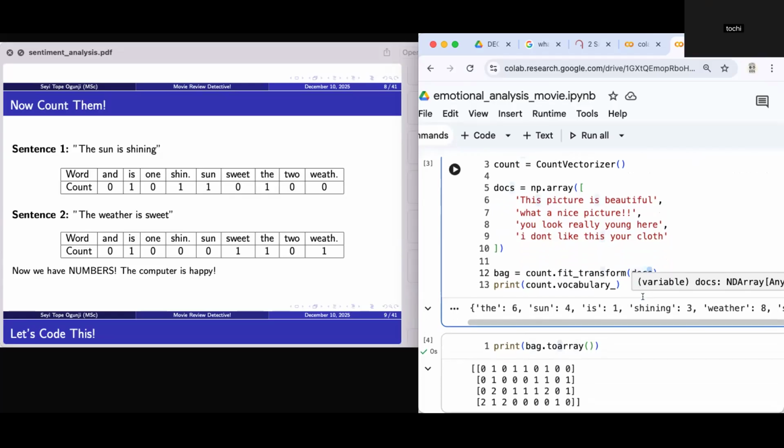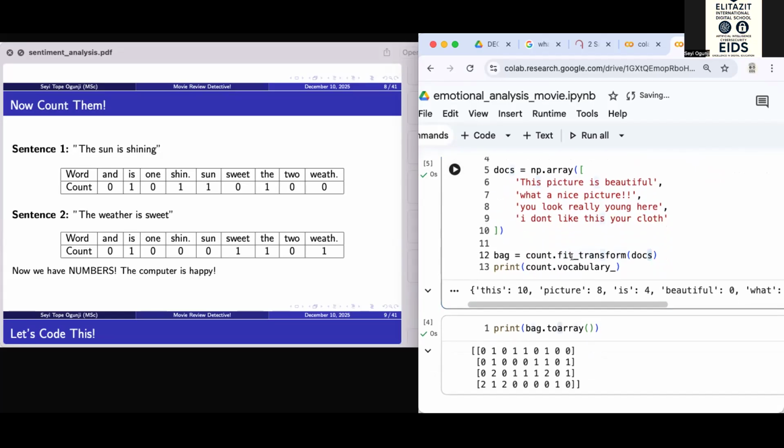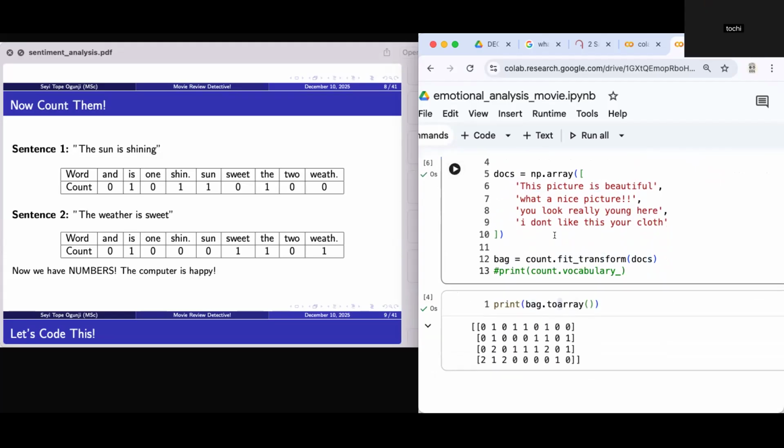When it does the transformation, it would have created some bag of words. Let me run this again. So you can see here the transformation has happened. But I want to see what is actually happening under the hood, which is not open to the world. For that, I use print. Print means show it to the world. Let me see what's happening.